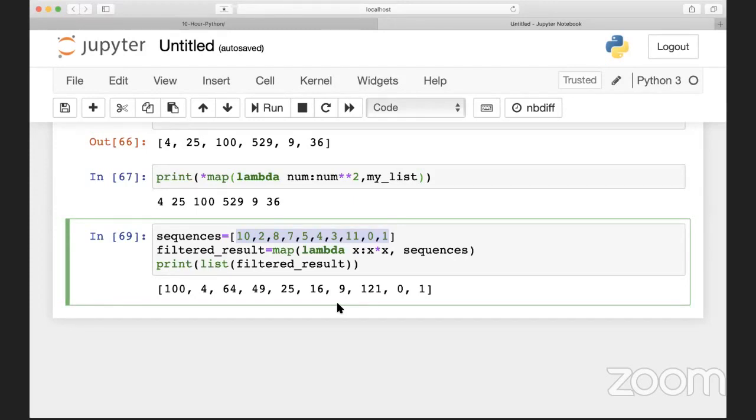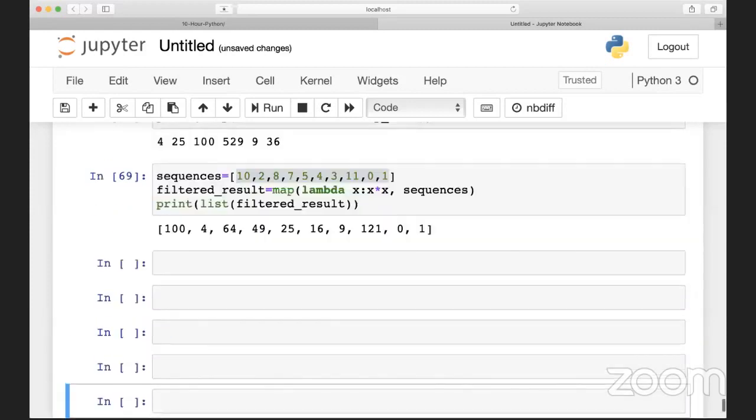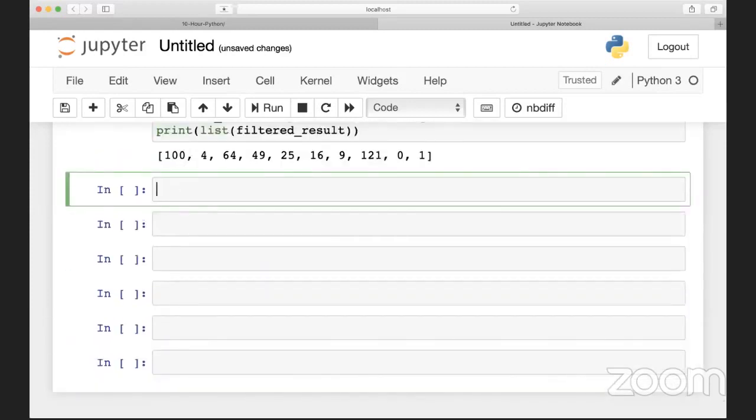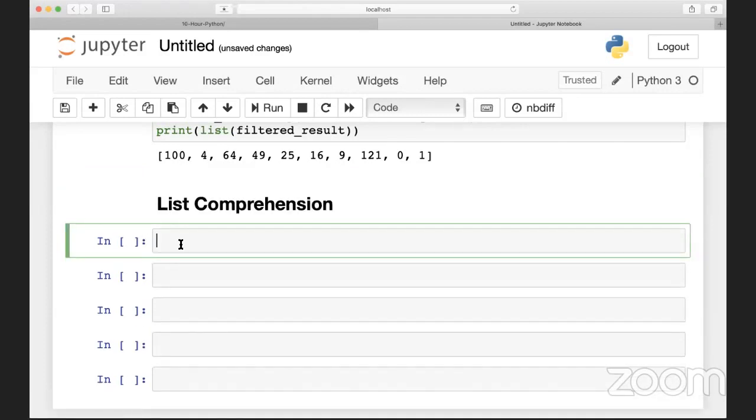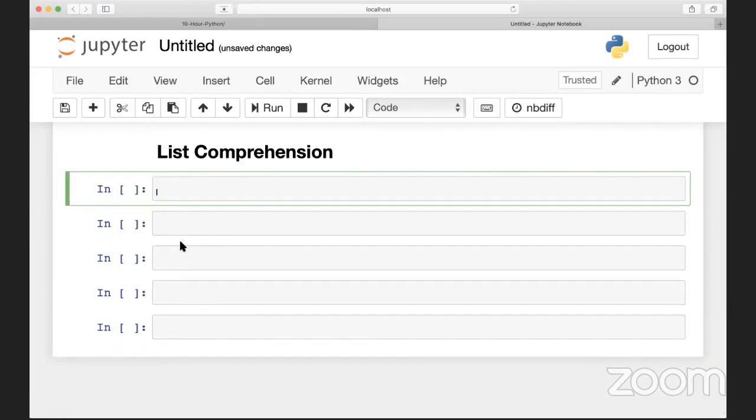Okay. The last part: list comprehension. This is one of the most useful and fast applications in Python. List comprehension is a compact way to construct a new collection by performing some simple operations on some or all of the elements of another collection.